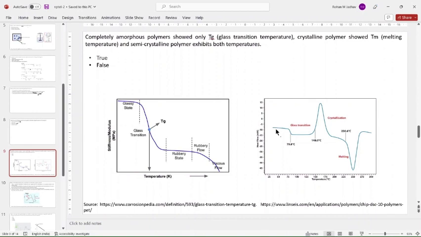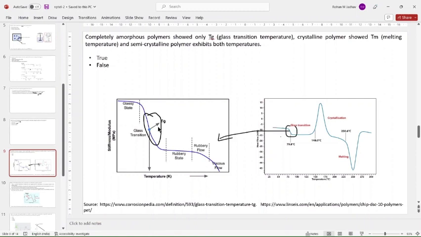What happens in the glassy state? What is a glassy state? At room temperature, the polymer is somewhat hard and rigid. It's not flexible. As you continue heating it, it will lose that rigidity. Why? Because the polymer chains are losing their packing. At room temperature, all the polymer chains are clumped together and properly entangled. When the temperature increases, the entanglement gets removed and they start to flow slowly here and there. That's why this transition occurs.